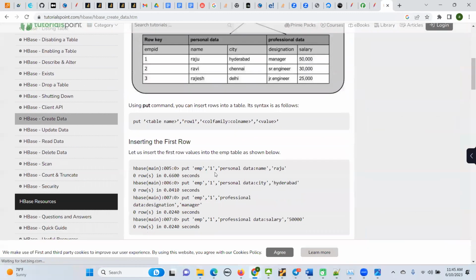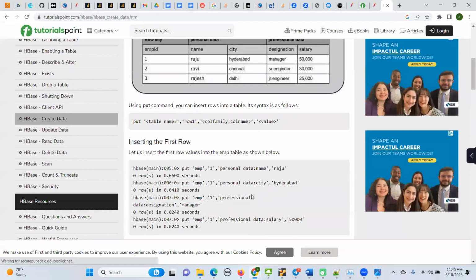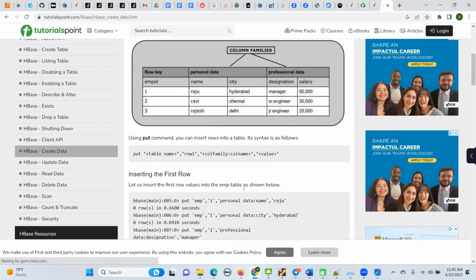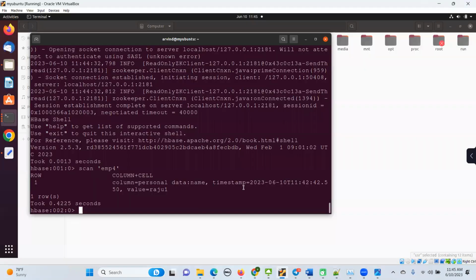There's no 50 in it, right? We inserted one and personal data Raju. That's it. Oh, this 50 is a timestamp. Okay, this is the timestamp, not the value. It is part of the timestamp. When it comes, I thought it was a value.